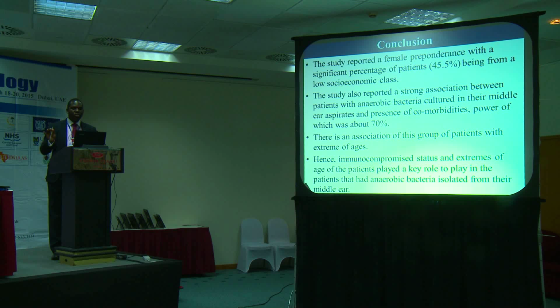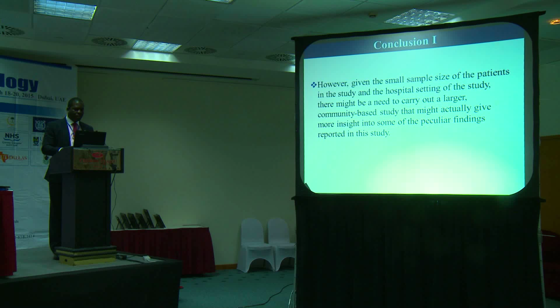Also, there was a strong association between patients with anaerobic bacteria cultured in middle ear aspirates and the presence of comorbidities, in which the power was 70%, which was significant. There was an association with the extremes of ages. Hence, immunocompromised status and extremes of ages played a crucial role in this group of patients who had anaerobic bacteria isolated from their middle ear.